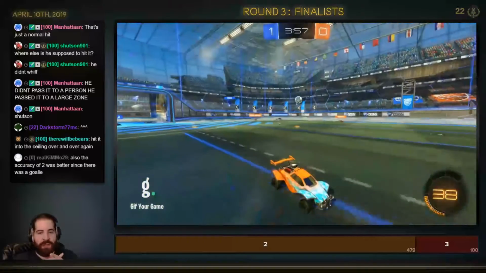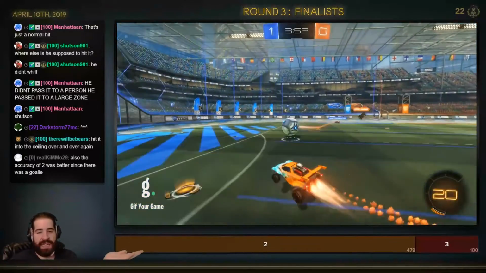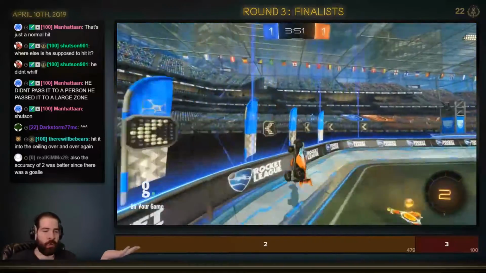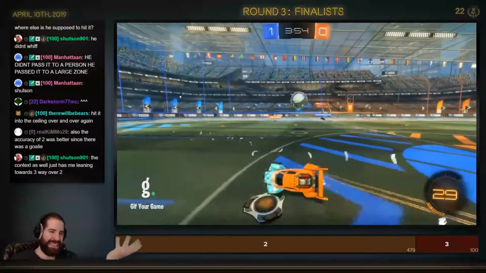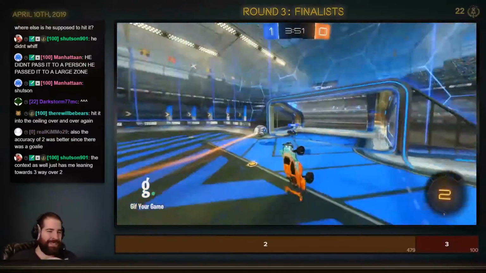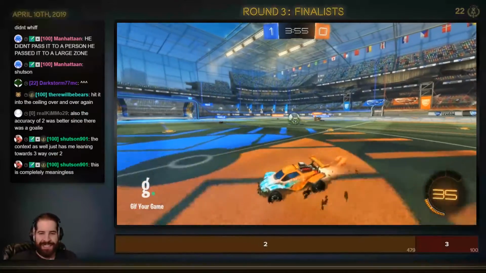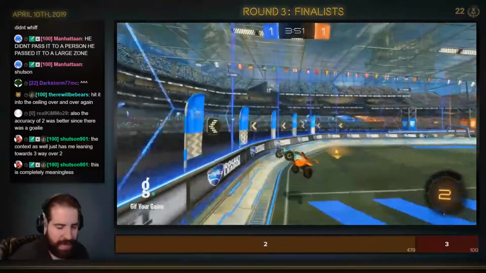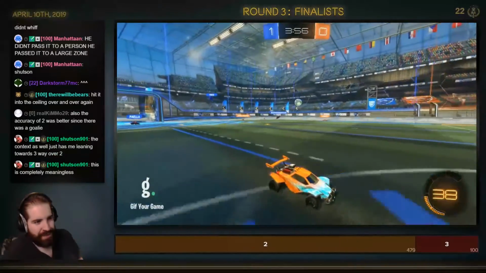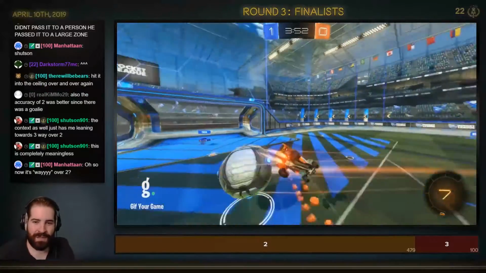Also, the accuracy of 2 was better since there was a goalie. Yeah, and that final touch on 2, I don't think anyone disagrees that it's the coolest thing in either of these plays by a mile, right? Not that it's some amazing thing, but it's definitely the coolest part of either of these plays. Shutson's saying the context as well has me leaning towards 3 way over 2. Right, so basically Shutson's making the stakes argument, and the rest of us are saying, yeah, but the stakes aren't that great, and 2 is significantly better.